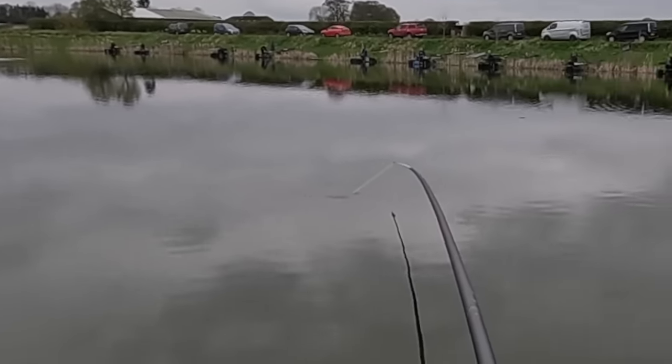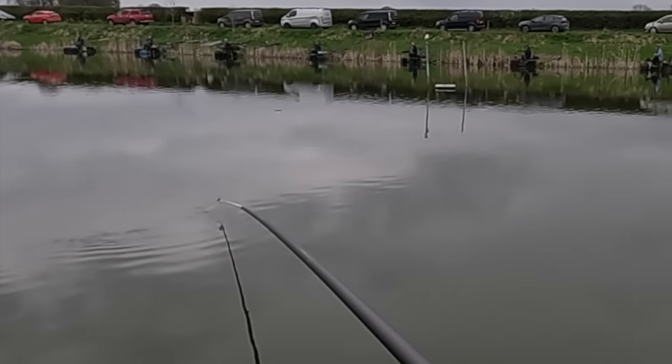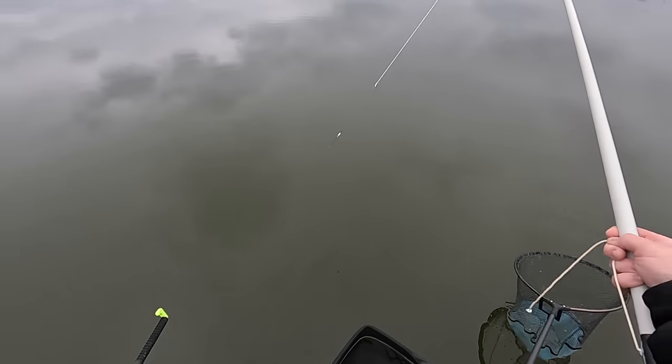But no one's really chucking it out. There's a lot of anglers that are throwing a pellet waggler out to about middle-ish. Some are catching on pole short. Some are trying to catch in the margin but not really getting anything. But yeah, if you ever do fish at Lodge Farm on Field, then it gets a bit busier. This is often how you will see it pegged. And the long throw can be absolutely lethal on its day.